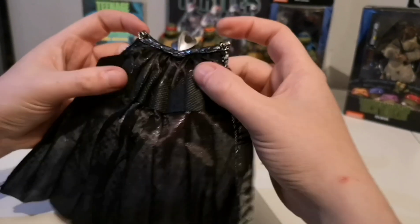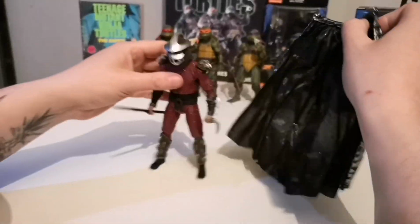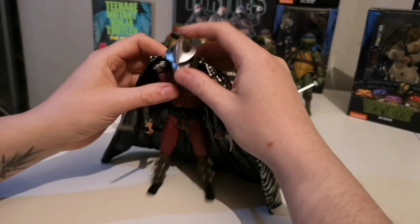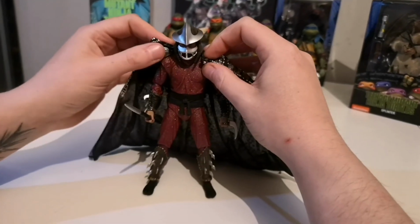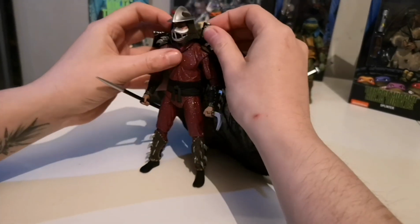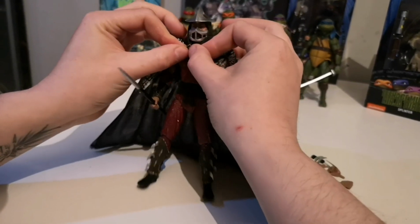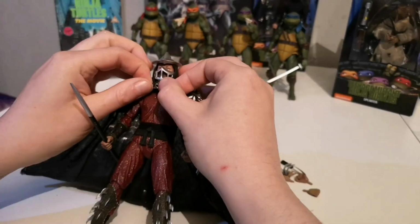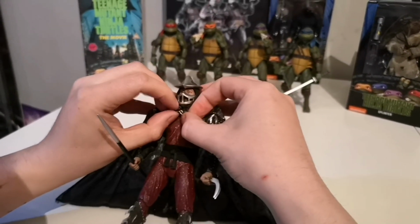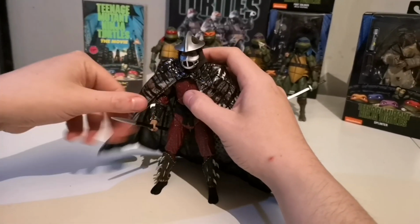Let's see, can we do it? It's a nice thick material. Let's see, can we get it? This is probably going to be a bit fiddly. Bear with me. Let's see, try to get it around the neck. And then clip it in like that. I imagine that's the way it goes. There you go. Yeah, a little bit fiddly there, it might take you a minute or two.